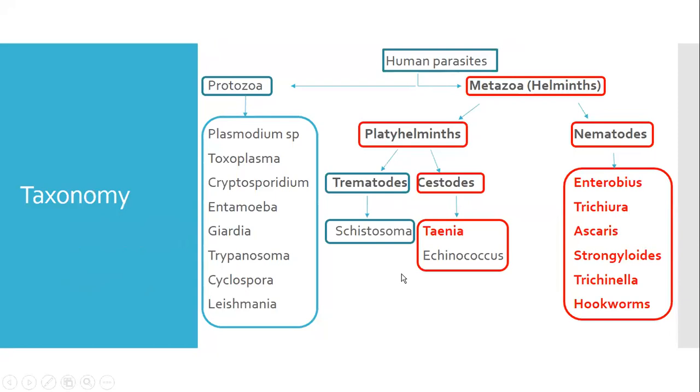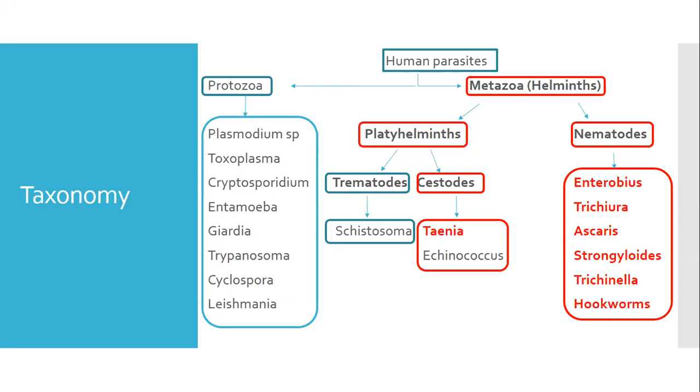Okay, so just for my benefit and anyone else that wants an orientation into where the helminths belong, when we talk about helminths, we're definitely in the field of parasitology. Looking at human parasites, you've got these big groups. The one group is the protozoa, which we are not even going to touch on today. We are going to be talking about the helminths, which is essentially worms. Amongst the worms, there are nematodes, which are the roundworms, and the platyhelminths, which are the flatworms. And the trematodes, which are the flukes, we're not going to touch on because they are not intestinal.